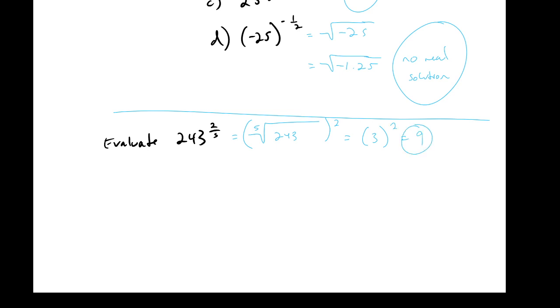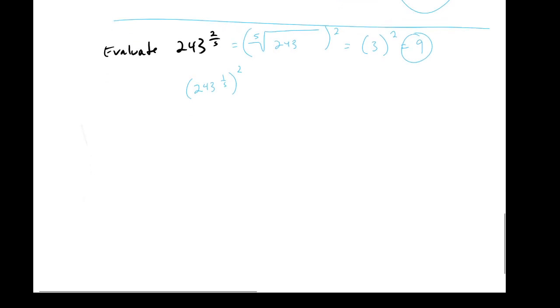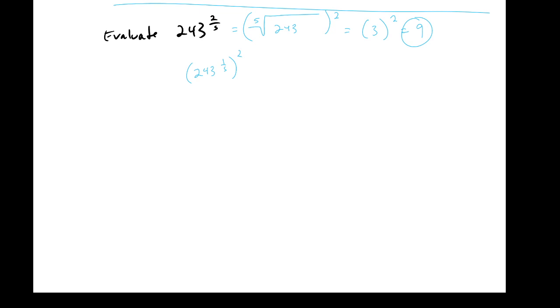This is something we're just going to be doing through trial and error. And again, kind of breaking this down, the reason that we got this is, again, this is like 243 raised to the 1/5 raised to the second, right? Because 1/5 to the second is going to be 2/5, because we're going to multiply those exponents together.